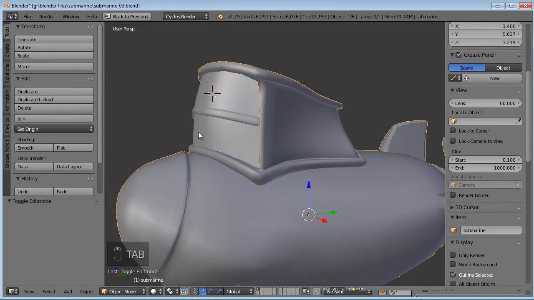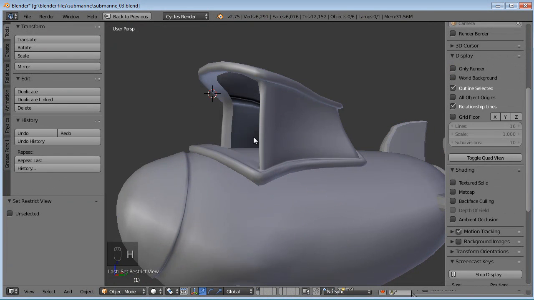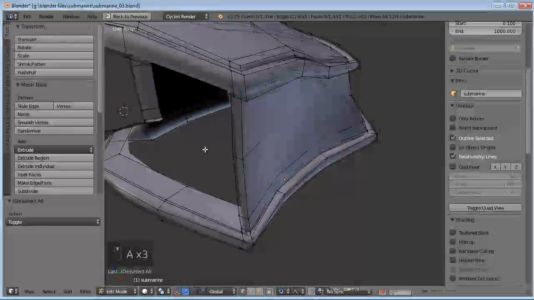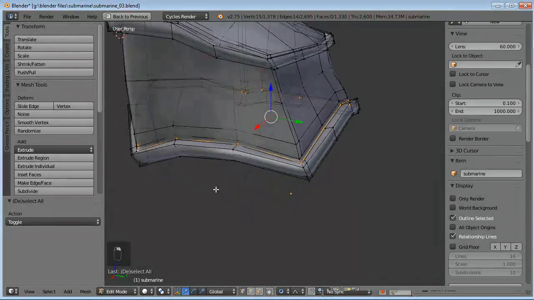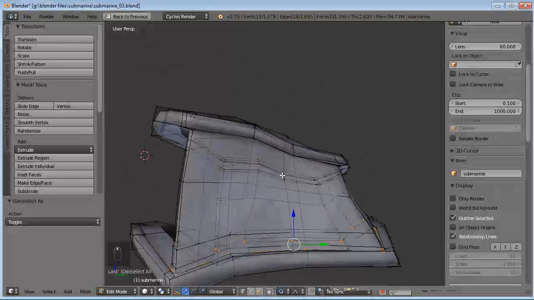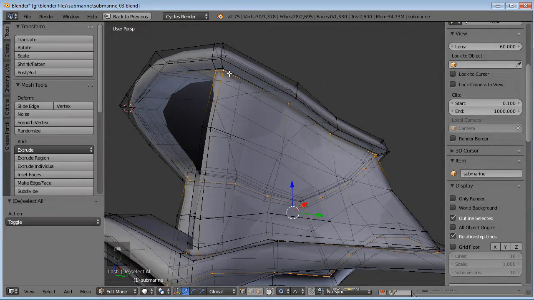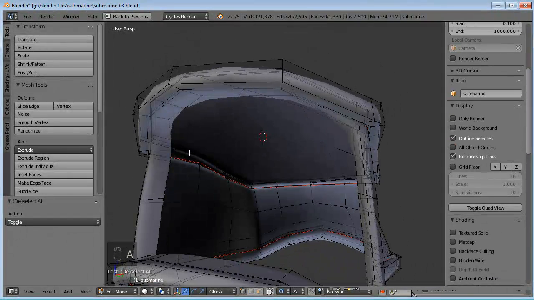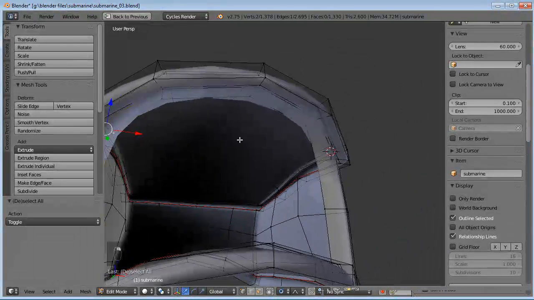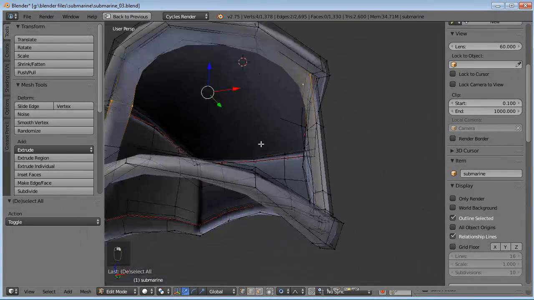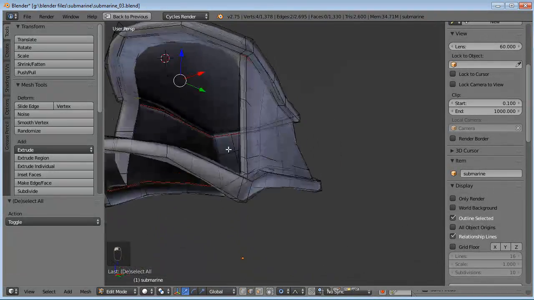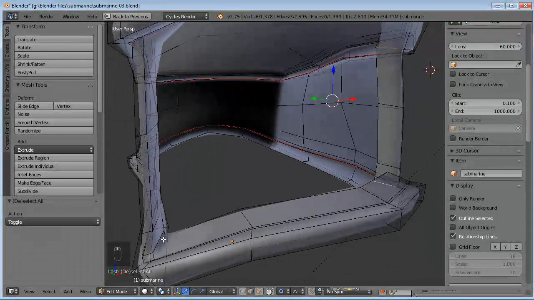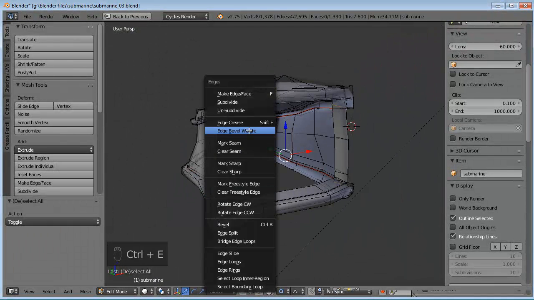Let's tab out of edit mode, and let's hide our eye area here, our eyeballs, so we can come back and see this a little easier. And now let's add a seam around the base of the walls, the bulkhead, and around the top area as well. Control E, go ahead and mark that seam, and then come inside to these edges here. Actually, edge select makes things a little easier to select there. You should know exactly selecting the edge rather than just the points on it. Go ahead and Control E, mark that seam as well.